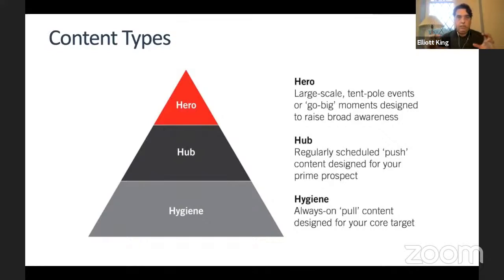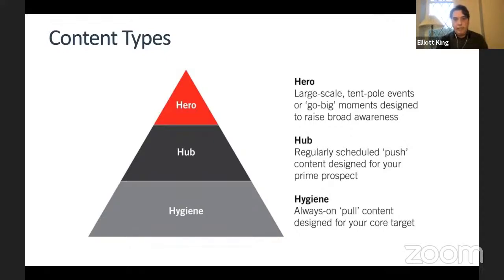So in general, hero content is typically big budget, big bang type content that's designed to generate a lot of awareness. So it fits with that top of the funnel thing that we were talking about last week. Typically this would be big brand awareness campaigns. In the broader sense, you might talk about a TV advert, for example. You might be talking about a showcase page on a website that's got showcase video content or very highly developed case studies or something like that.